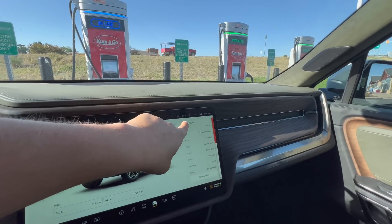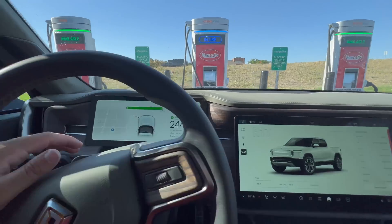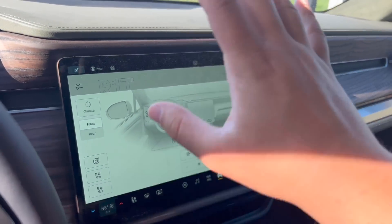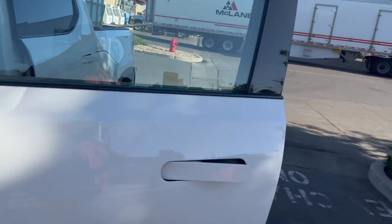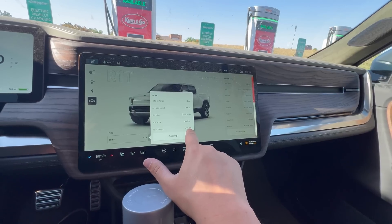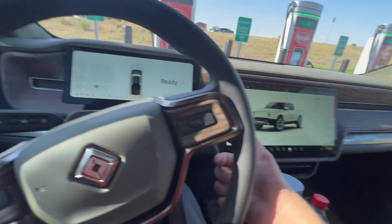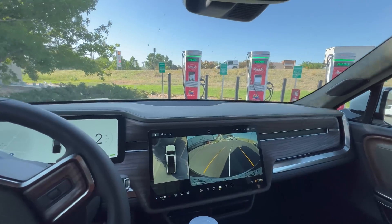The temperature reading isn't realistic right now since the truck's been baking in the sun, but it'll normalize once we get going. Only one percent left — and there we go, 85% state of charge complete. Climate control is set, we're unplugging — it's beautiful outside, perfect weather. We added 37 kilowatt-hours. Water's in the back. Let's reset the trip, wait for total energy, set 68 degrees auto, then foot on the brake, into reverse — let's start the loop.